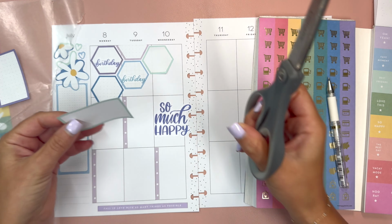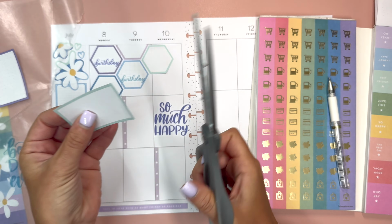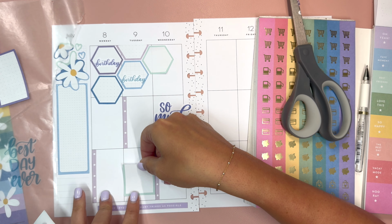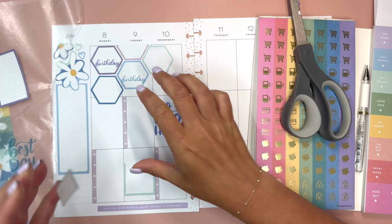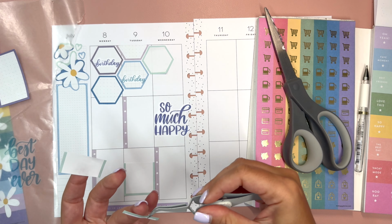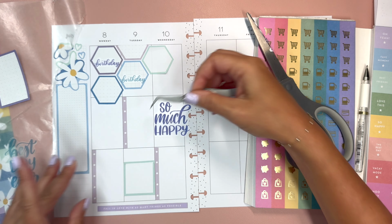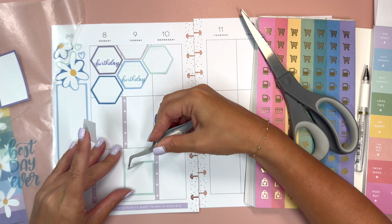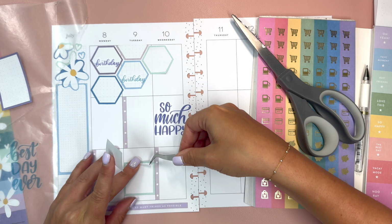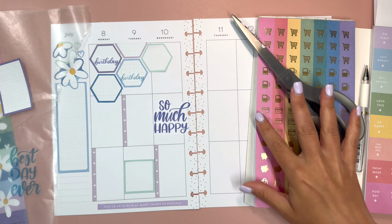I think what I'd like to do with this box, I just feel like it's too big. I don't want to do a full box right down here, so we're just going to make it a little bit smaller. And I love being able to do this with stickers and just customize the size for what I want them to be versus what they default as. So just make it shorter, cut off the edge, and try your very best to place it down. We could go a little bit more to the left here. I ripped it a little bit. There we go. It's not perfect, but it's fine by me.